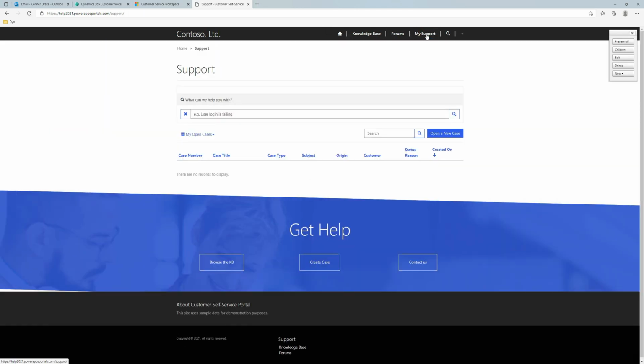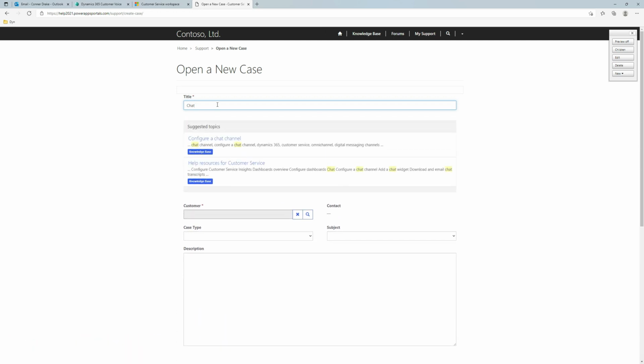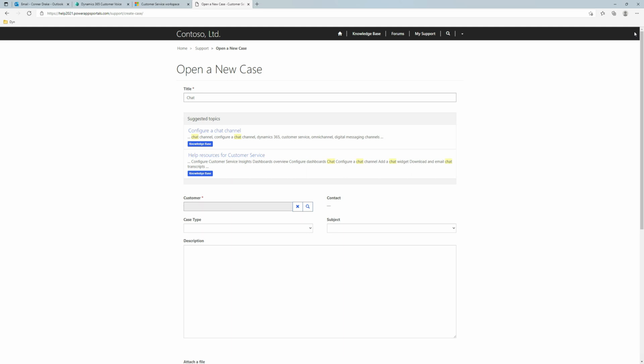But obviously the other thing is we have lots of people working with support desks, and if people can self-service, it means your team doesn't have to take on the effort of doing the support. So if I open a new case here and look for chat, before I get to the next stage of saying these are the details and these are the problems I have, the system will suggest topics for people to self-service before you've created the case, giving that idea of, can we get the customer what they need in advance of them actually engaging our team.